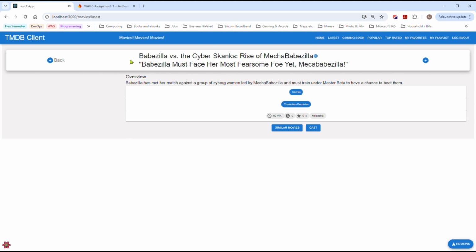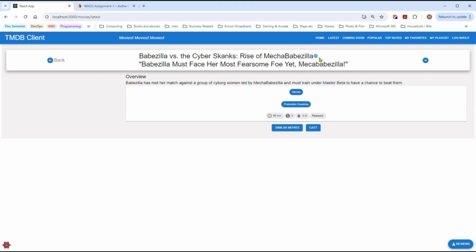So this is a single movie result coming back from the TMDB database that says this is the latest movie. They must be fairly recent because you can see that they've no gross and no rating, and not even a release date on this one. I am having a problem displaying the image. I'm not sure what's wrong. I will figure it out in the next version.